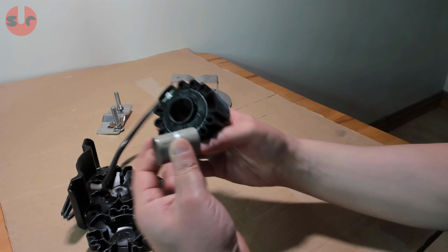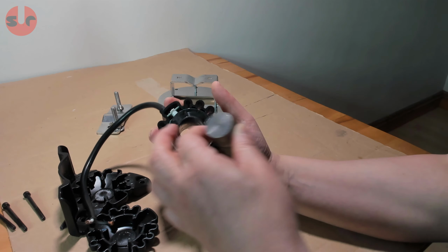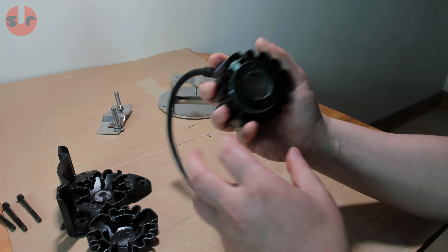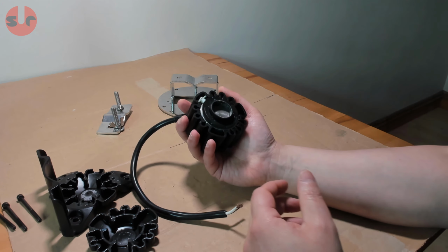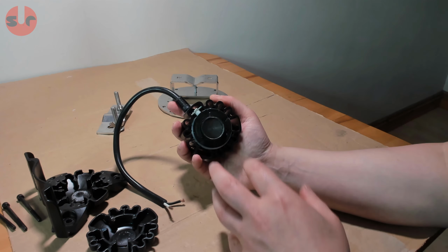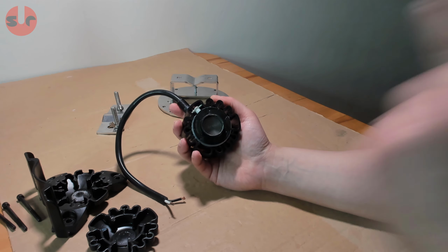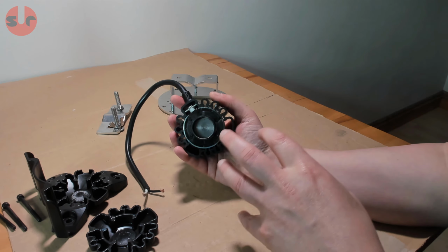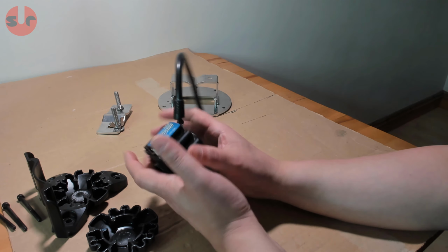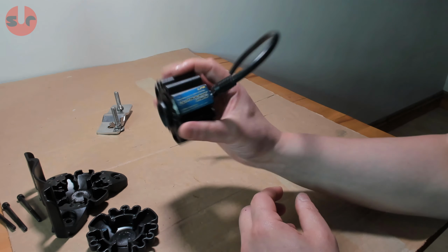And what I did was I just added some lithium grease in the sleeve and popped it back in, and that seems to have sorted out the rattling. It seems to have filled that gap, and now it seems to be better. What I haven't done is quite tested it yet. I need to put it back on the rig, and I'll follow up in a moment to let you know if that helped, because it really was terrible. I thought it was broken when I first tried it, and I think this may be the solution.